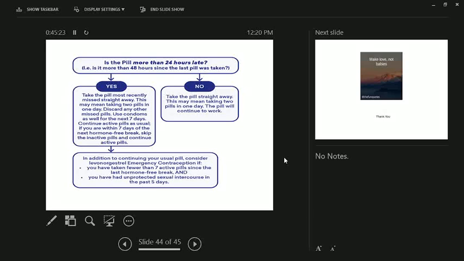And then when do we restart the second cycle? We say that when they get their period after stopping the 21 tablets, when they get the period, to start the second time. But some patients don't get it even by 7 days. So how do you deal with these problems when you prescribe for these patients?